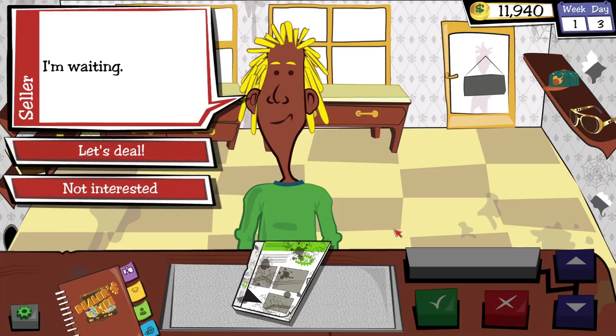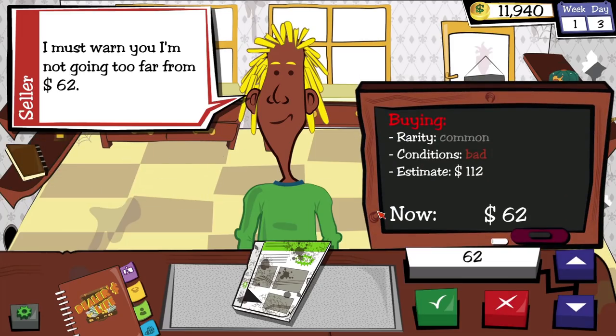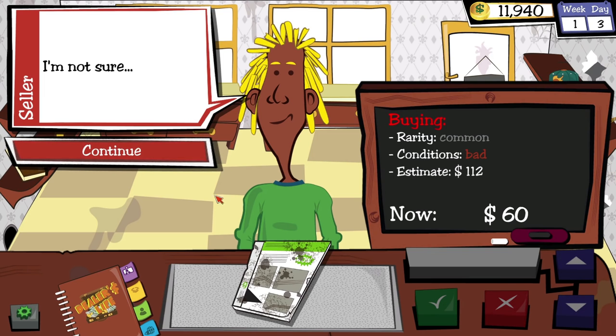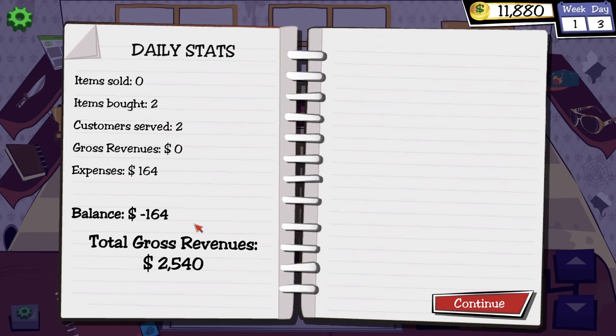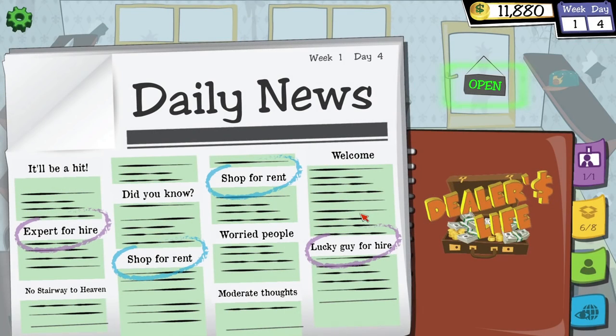Common, bad condition, 112. Go on then, 62. We can get 112 for this. I mean, can we knock it down to around 60? That would make sense. I'm not sure. Okay, deal. Okay, wonderful. Okay, so we've bought some stuff today. Okay, that's fine. I don't mind that.